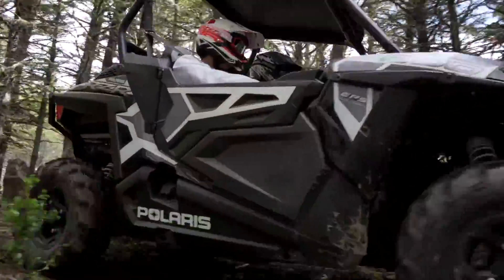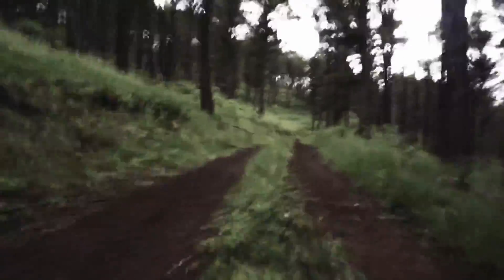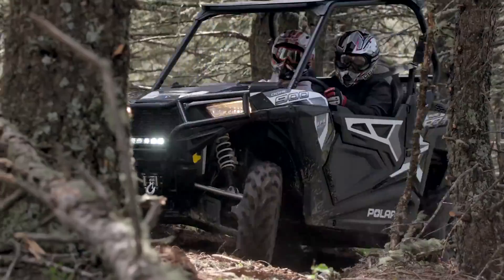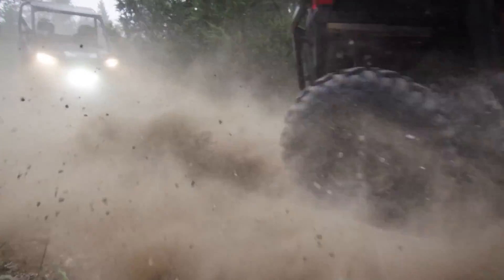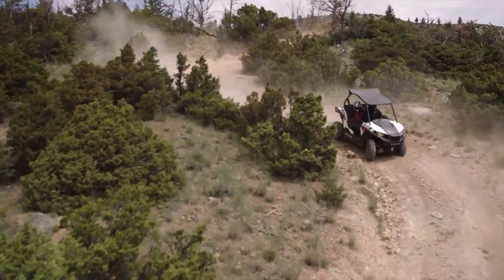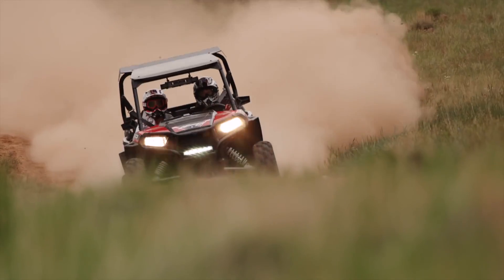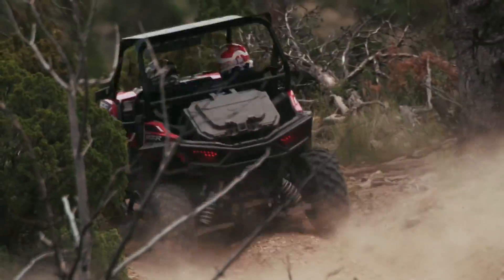Agile handling is how superior power and suspension own the trail. The new RZR 900s totally redefine trail agility. Light, precise steering gives you exactly what you need for split-second decision-making. Hydraulic disc brakes on all four wheels set you up perfectly for cornering, while the newly optimized track width keeps you securely planted through every turn. And no matter how fast or frequently trail conditions change, you can always carve the perfect line — thanks to the new high-performance, on-demand all-wheel drive. Using the same revolutionary technology found in the RZR XP 1000, it instantly engages both front tires at full RPM to effortlessly pull you over rocks, up hills, and around corners.